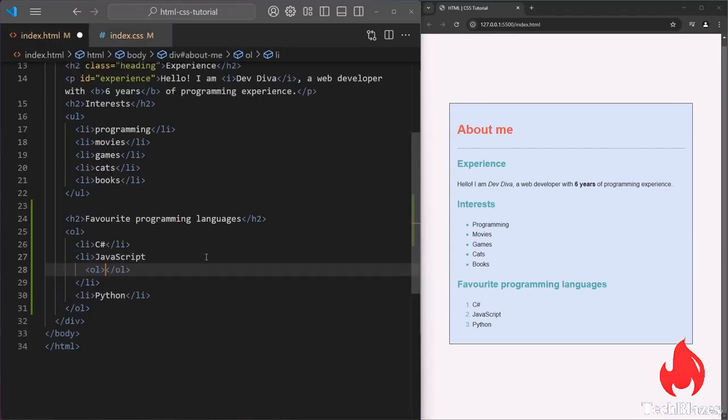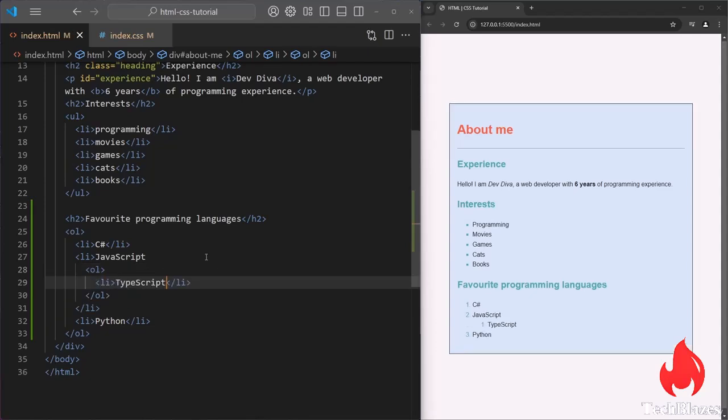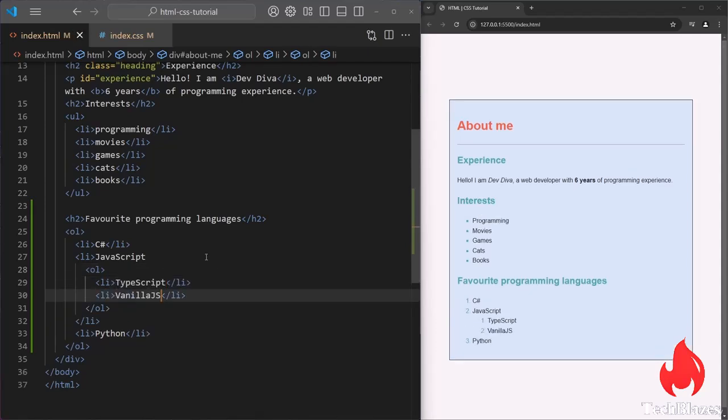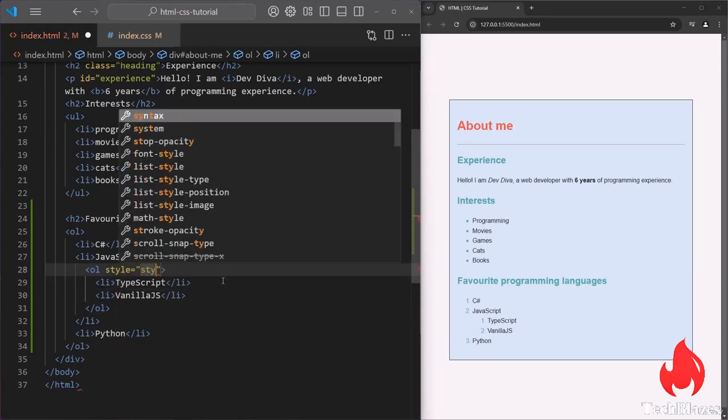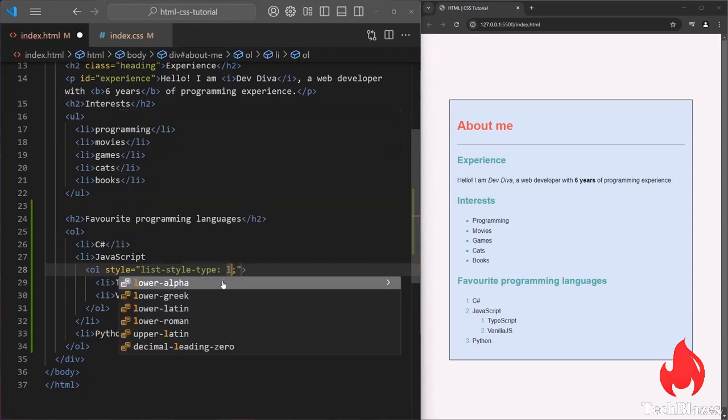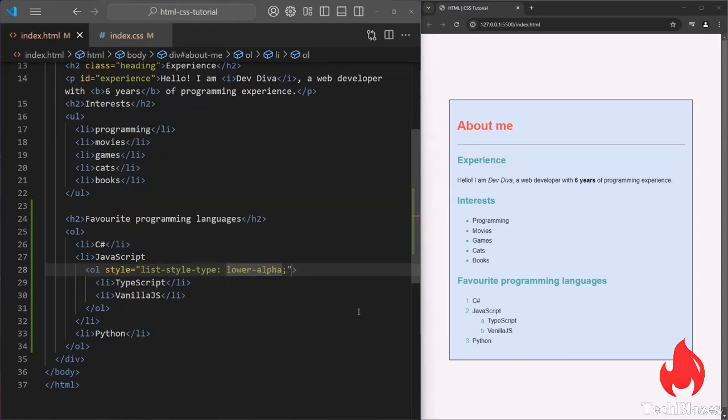So OL. And then let's add two items, TypeScript and Vanilla.js. And let's use inline style for a different marker, so style, list-style-type, lower alpha. Now TypeScript and Vanilla.js are subcategories of JavaScript inside the list.